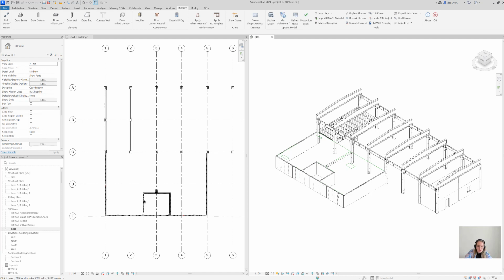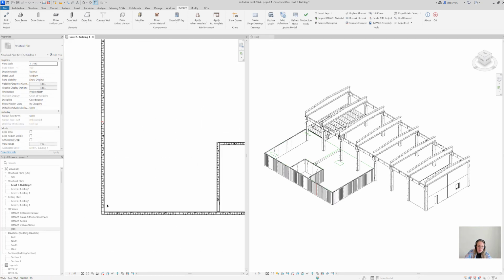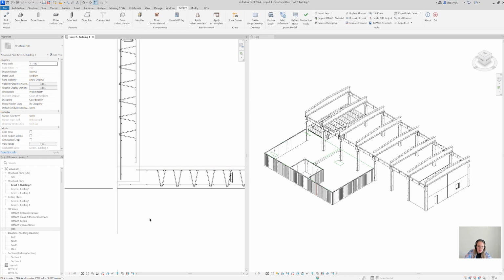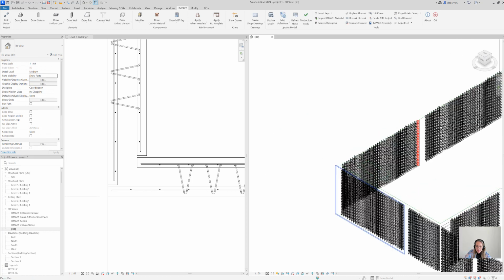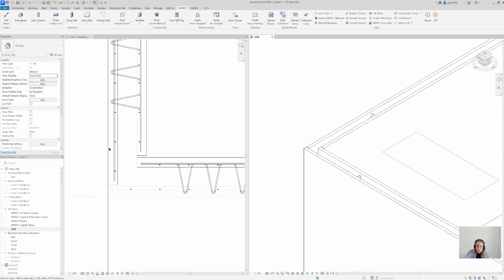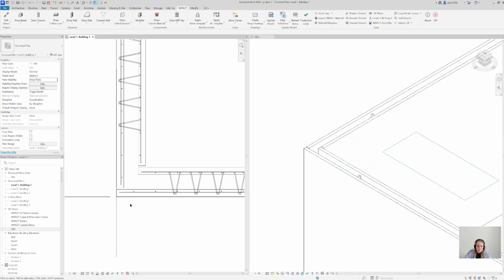I think now I want to talk about the corners. If you remember from the start, here I'm going to go to the level 1 structural plan. I'm going to go to parts just to make it easier for you to see. So if you remember in the start, we could predefine which panel goes by when modeling the panel walls in the corners, the double walls and the corners of them.